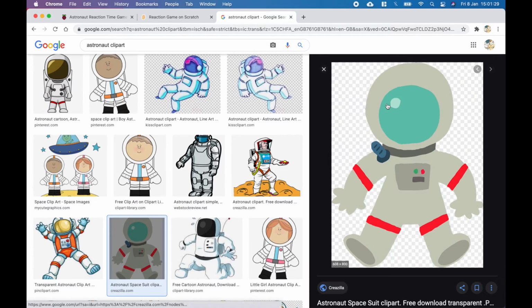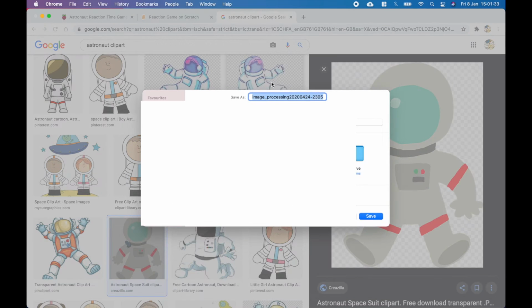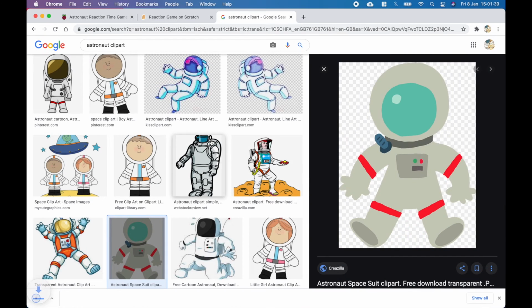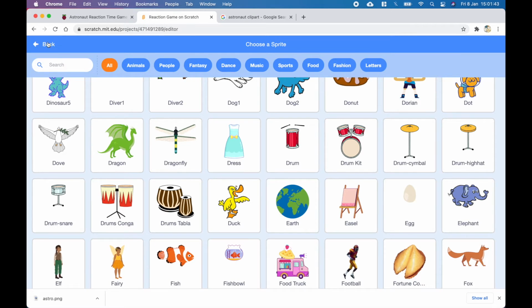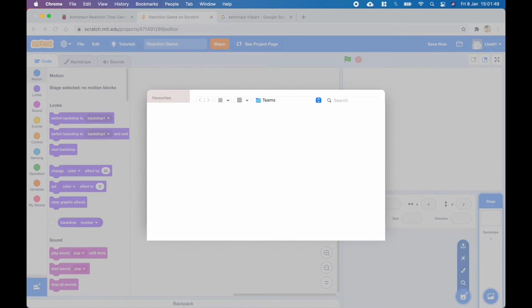So once you've chosen the picture, you're going to right click and save image as, and you're going to give it a name and save. So I'm going to go back to Scratch and press back. I'm going to go to the sprite button and upload sprite.